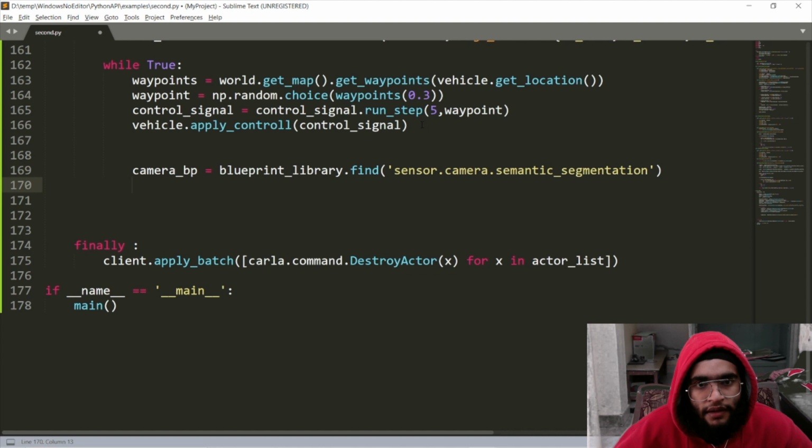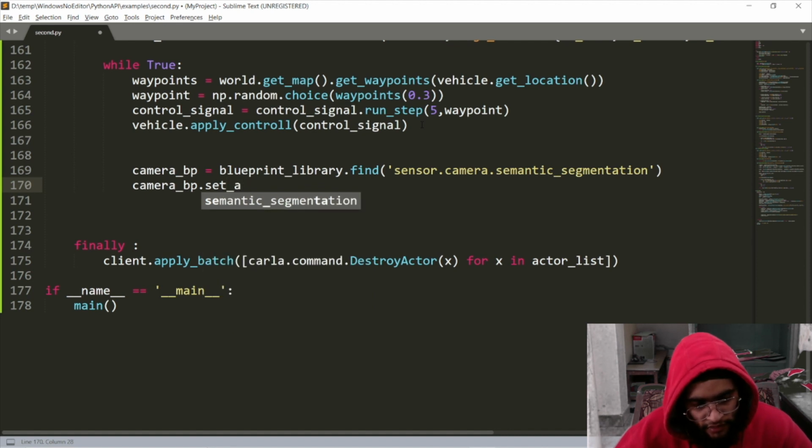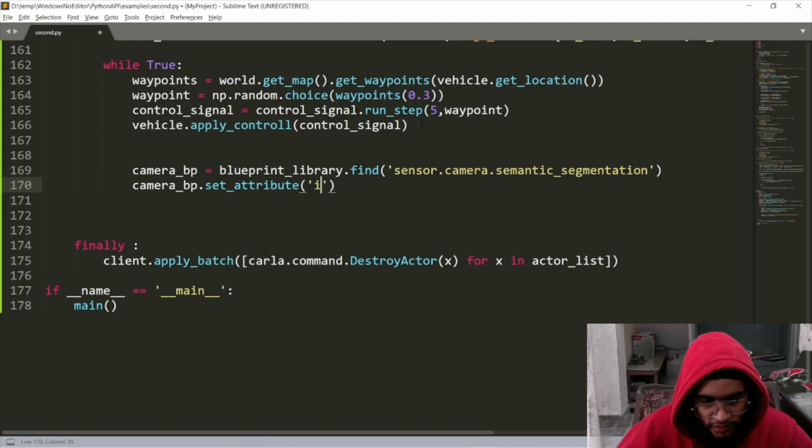Okay, camera bp dot set attribute image size x, 800.